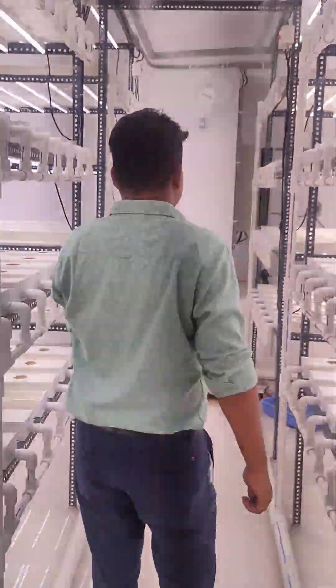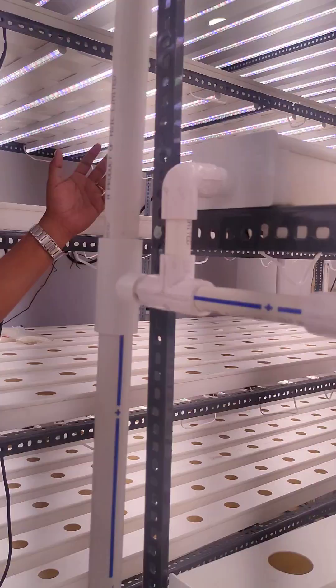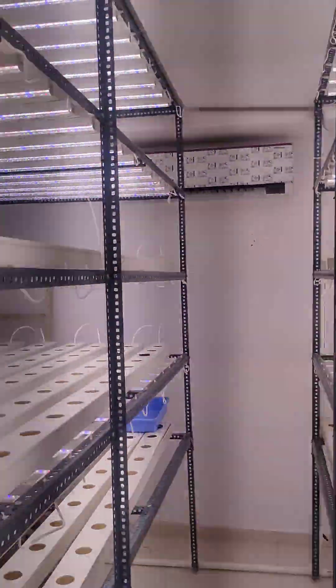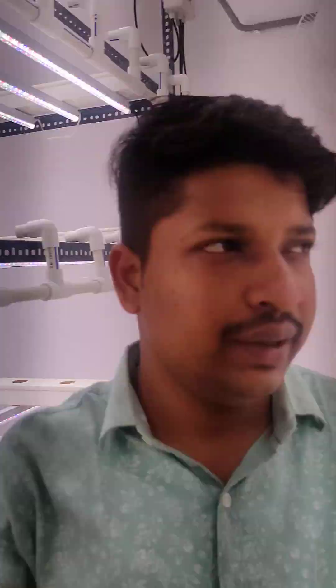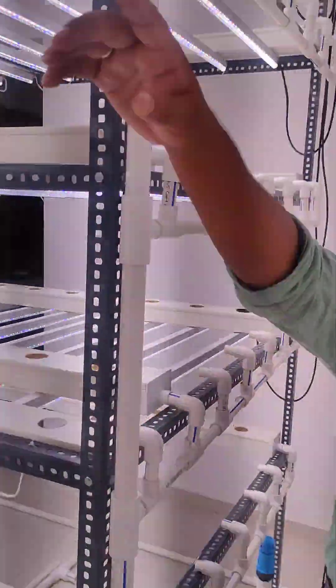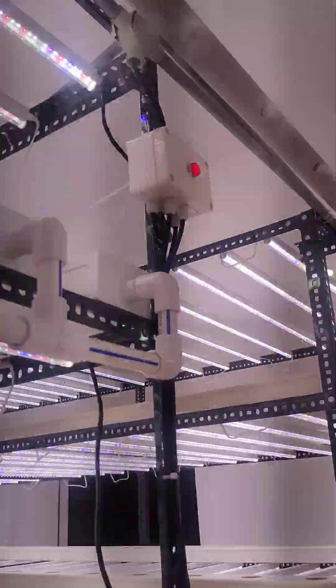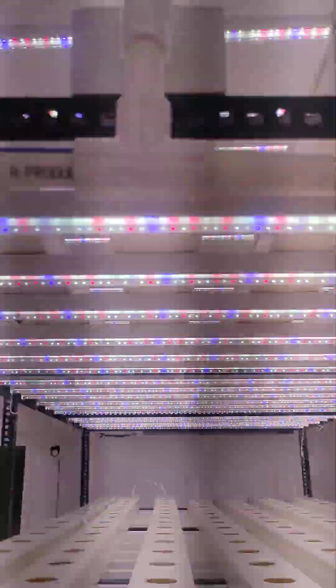As you can see, there are 6 stands here. There are air conditioners — two are on this side and one is on the other side. You can also see that there are junction boxes on each of the stands, which is basically the main power supply for each stand.